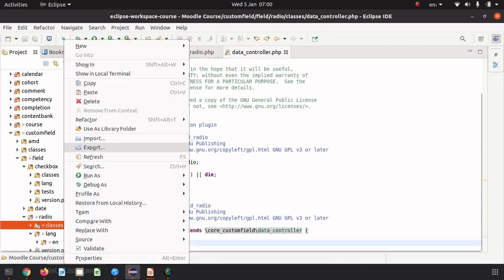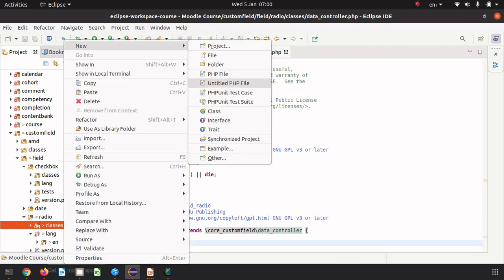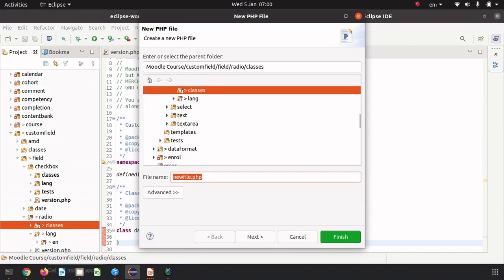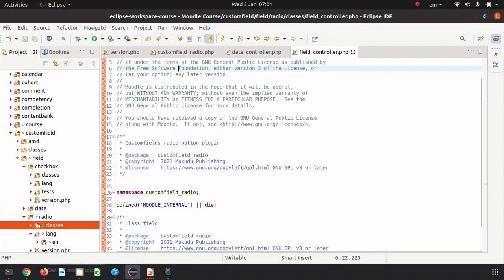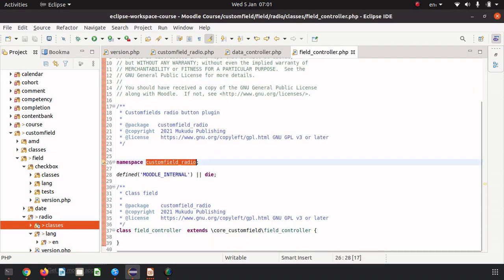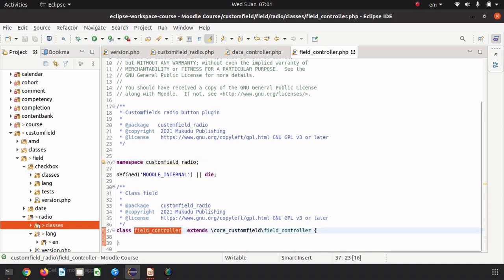Our other file is field controller PHP, and this is our file here. Customfield radio again in our namespace, field controller the same name as the file, and we're extending core customfield field controller in this class.